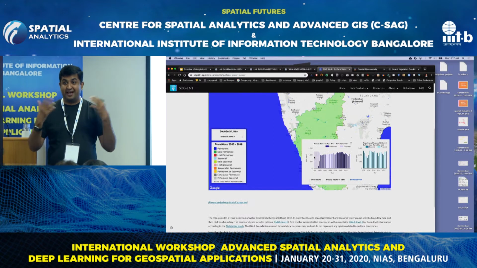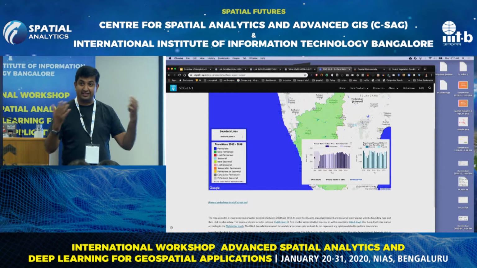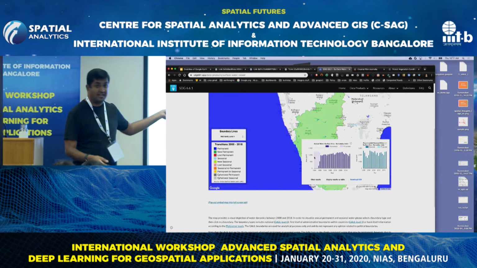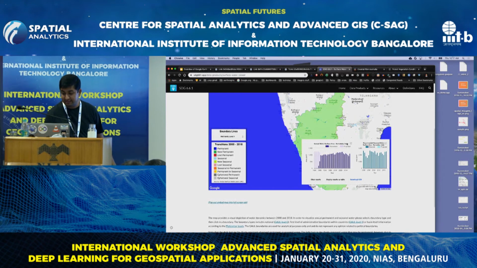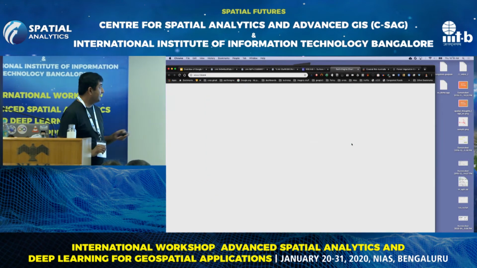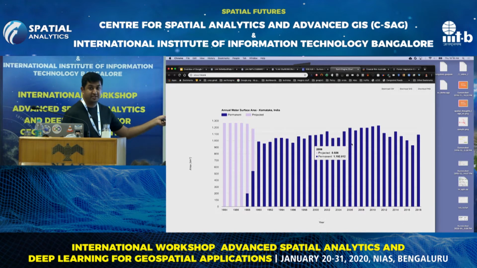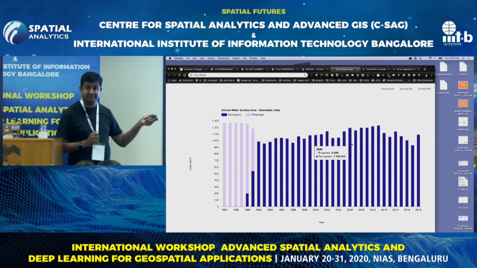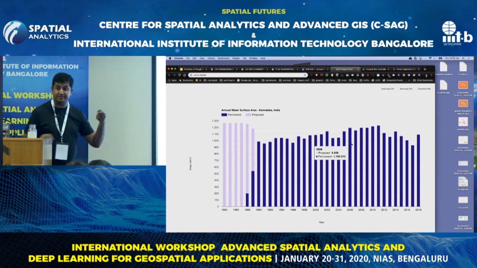And that computation is massive. If you want to do this in real time, it takes a lot of power. But since it's Earth Engine, it's happening in real time. And as an end user, you can see this kind of chart. So you can see this has been the average surface water area. I can pop it out and explore the results. Say over all these years, how the surface water over Karnataka has changed. And you can see this number, you can export it, download CSV, work with it.